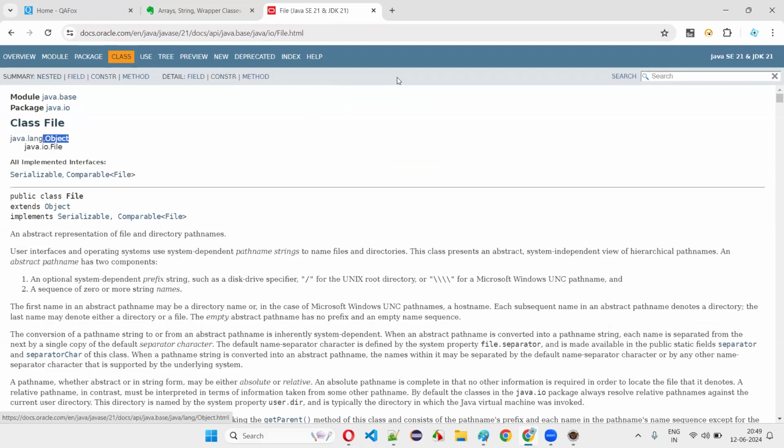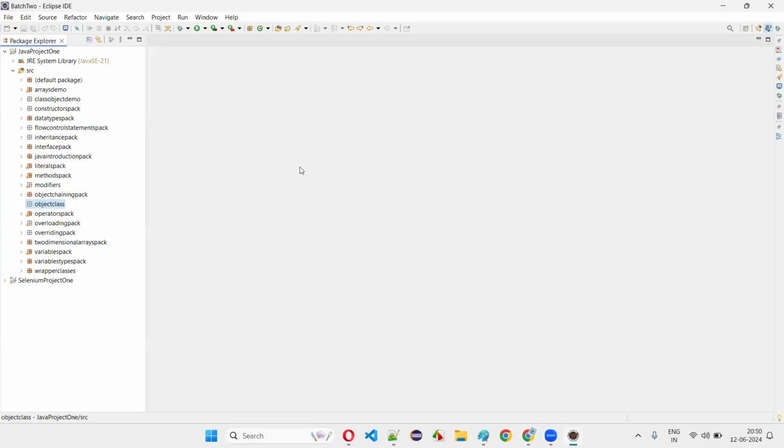No matter which class you take in Java, object class is a parent or grandparent class. So as part of inheritance, if you remember, I covered that.